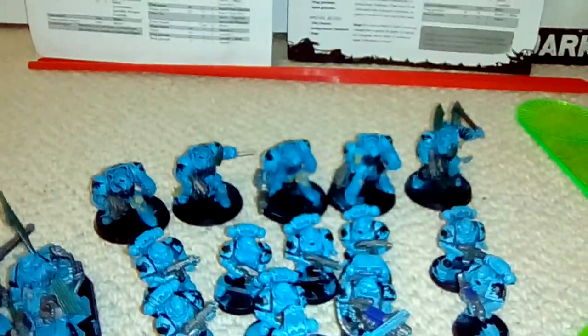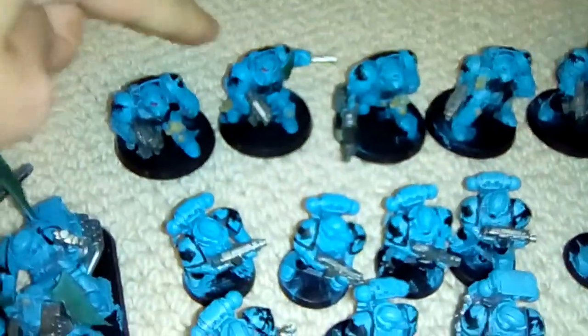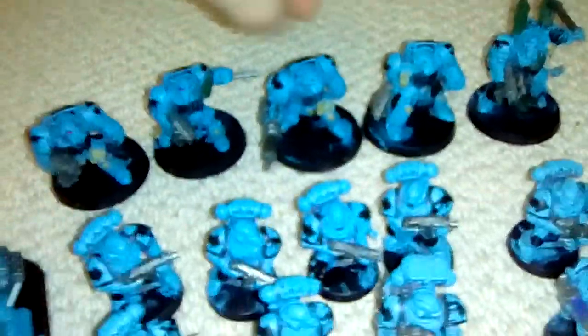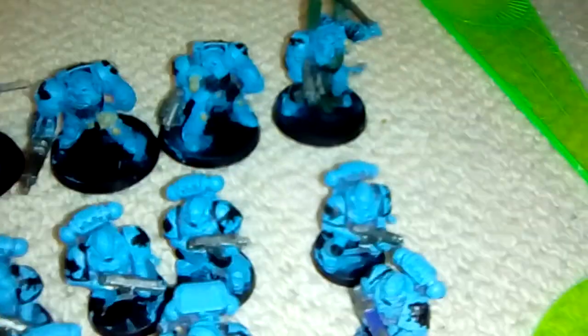And then you get 5 Deathwing Terminators. So they have Stormbolter Power Fist on three guys. Stormbolter Chain Fist. You get Stormbolter Power Fist on this guy here, and this guy. Stormbolter Chain Fist on this guy. Assault Cannon and Power Fist on this guy. And then you get a Stormbolter and a Power Sword on this guy, and he's the Sergeant of the team.